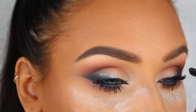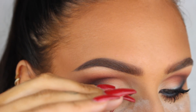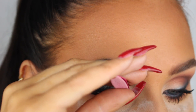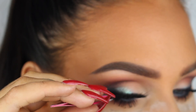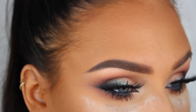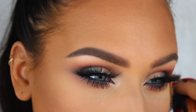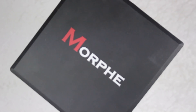Then I'm going to add Russian Blue lashes from Feline Lashes. I haven't used these in over a month and I've honestly missed them so much — I'm so glad my order finally came in the mail. Now I'm just brushing away the translucent powder from under my eyes before moving on to the face.